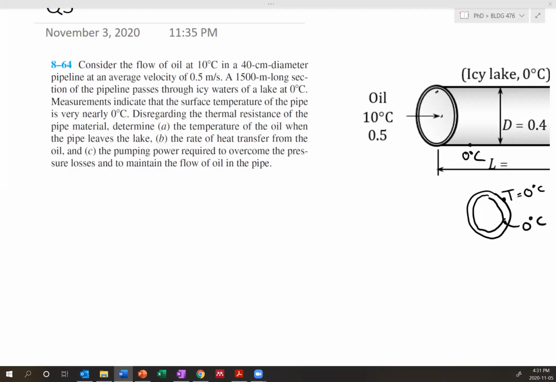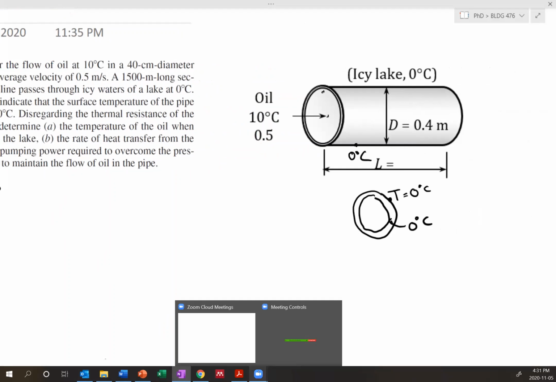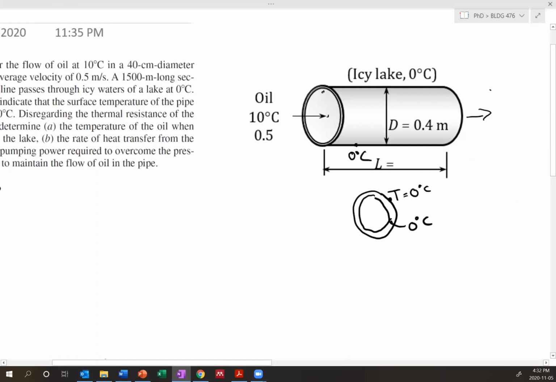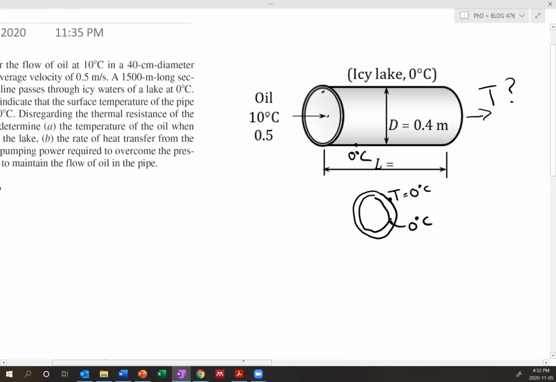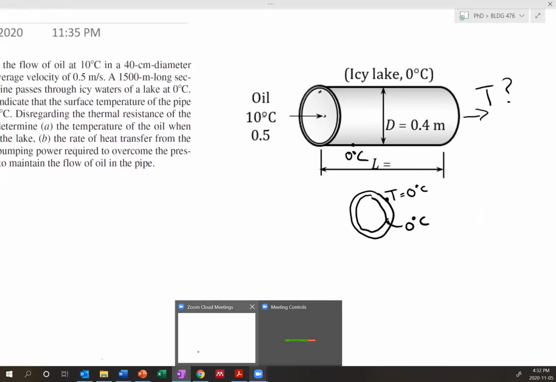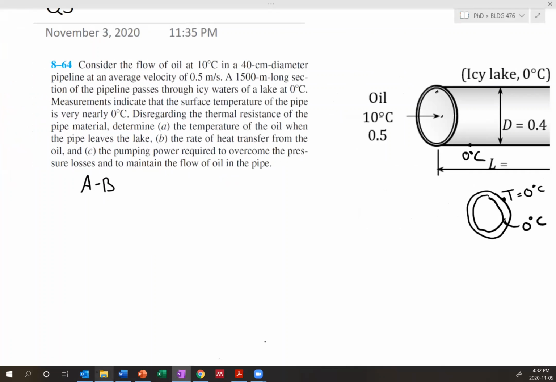Okay, so the first thing we're going to do, similar to the previous section, is collect all of the properties, and we're going to find them on table A13. Normally we'd want to use the bulk mean. So if we knew what the temperature was going in and what the temperature was exiting, then we would use the average. But in cases where we don't know, we have to start here, and then if the question asked for it, we could iterate. So we could find it and then restart. But typically you would just use the entry. So that looks like a B. That was supposed to be 13.